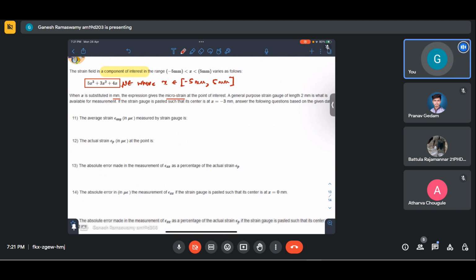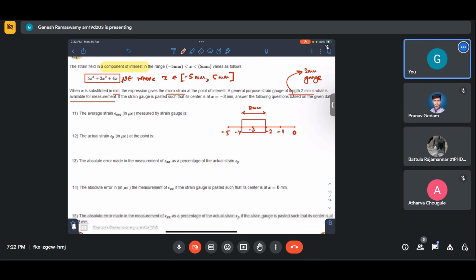A general purpose strain gauge of gauge length 2 mm is what is available for measurement. So this is a constraint from site. This is what we have. If the strain gauge is pasted such that its center lies at x equal to minus 3 mm, the strain gauge is 2 mm long. So if I were to draw, this point is minus 3, this will be minus 4, this will be minus 5, minus 2, minus 1, and let this be 0. So this is how it has been pasted. Answer the following question based on the given data, is what we are asked.